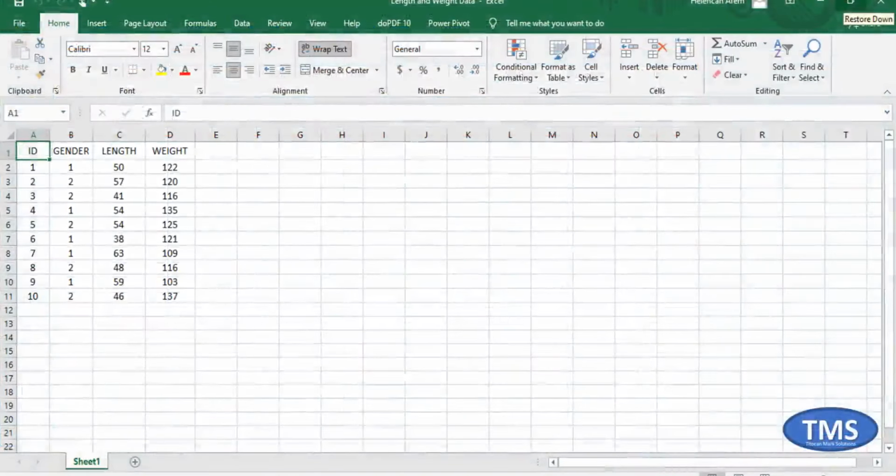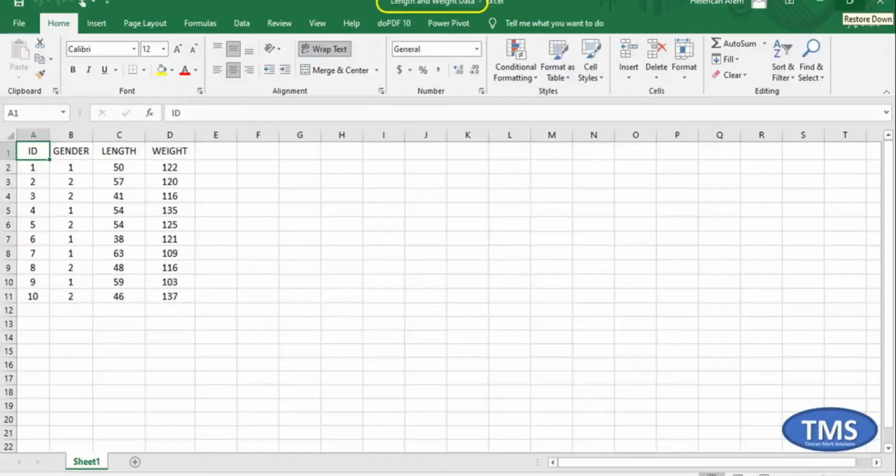This is our table of data in an Excel spreadsheet saved as length and weight data like this. This data is, however, not a true measurement, but is created for useful application in this video. Here, I have the following variable names: ID, which is the identification number of the variable, gender for male and female variables, length of the variable, and weight of the variable. The data can be any type of data and must be entered and saved in an Excel spreadsheet for ease of access. Now, let's go into SPSS and get started.